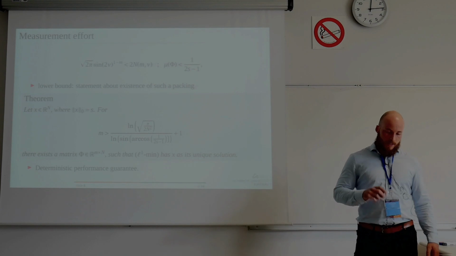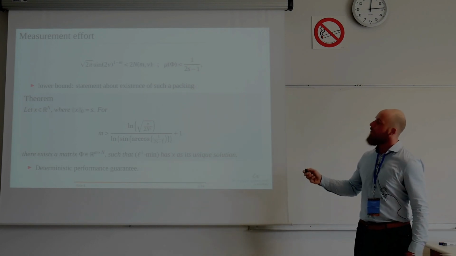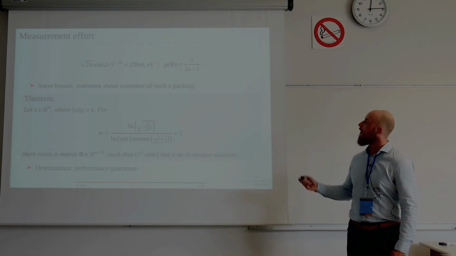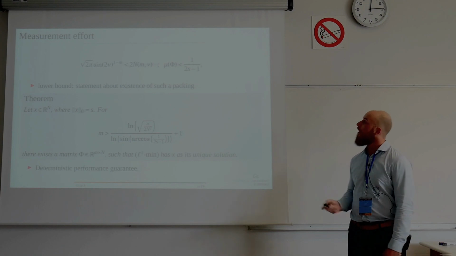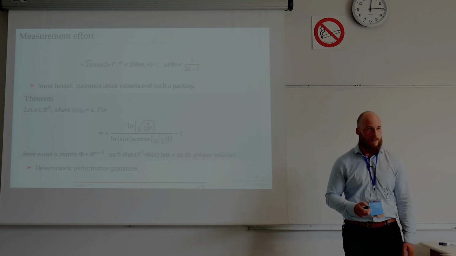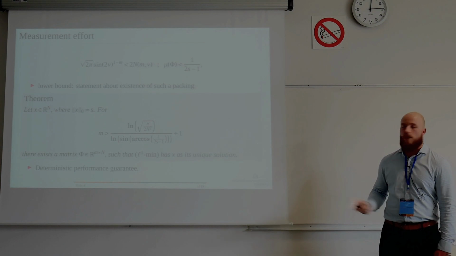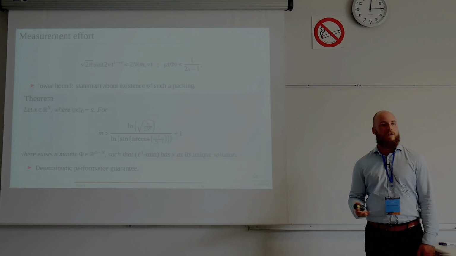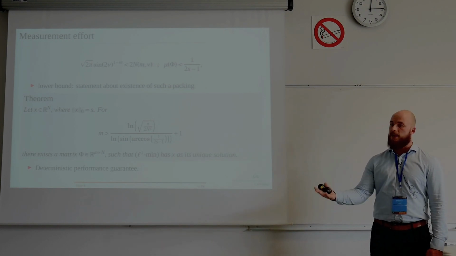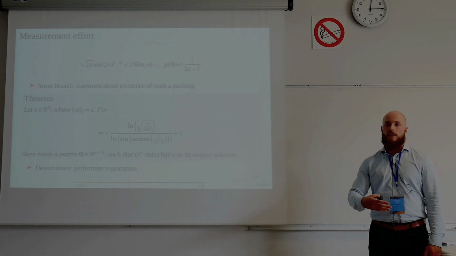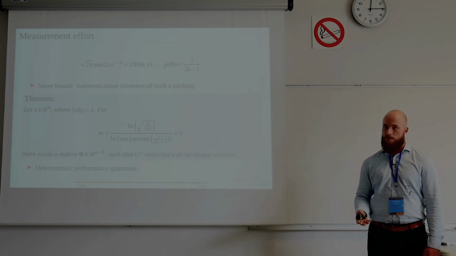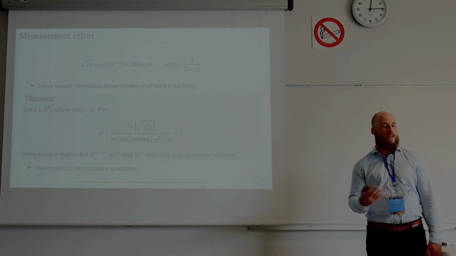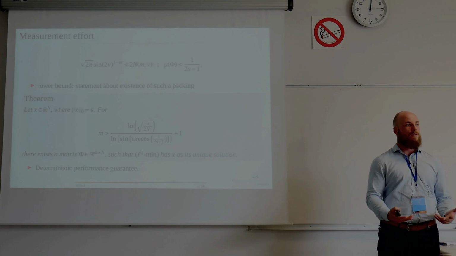What we can do with it is we combine it with this requirement of the coherence to recover an S-sparse X. In that case, we can put these things together, and we derive a lower bound, which is very interesting for engineers, because engineers want to know how much measurement effort do I have to spend on that type of signal to have a decent chance of recovering it. So that lower bound on M tells us how many measurements we have to take at least in order to be able to recover the signal.